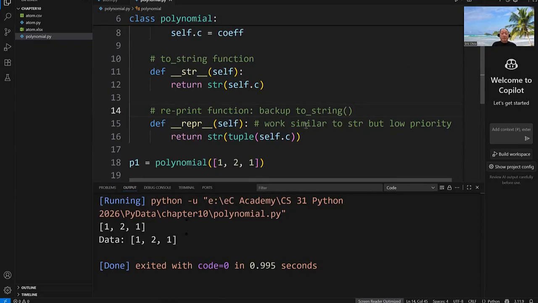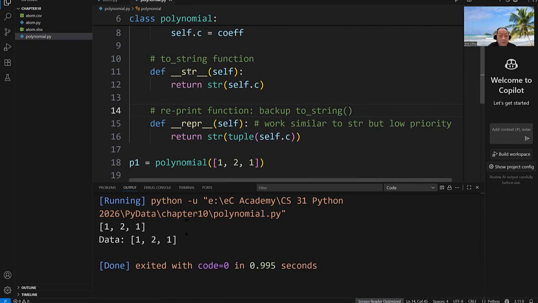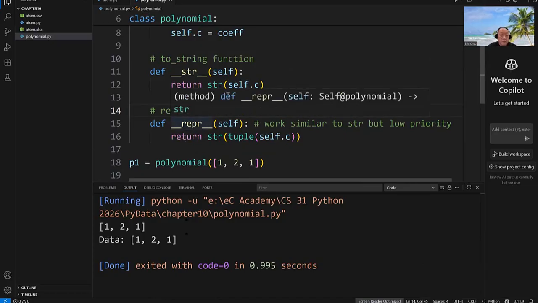Liana, are you okay so far? Yeah. So the toString function is when you have an object you want to convert to string. If you have the definition of str, you will call this one. If you don't, you will call repr. But if you have both, str will take over.